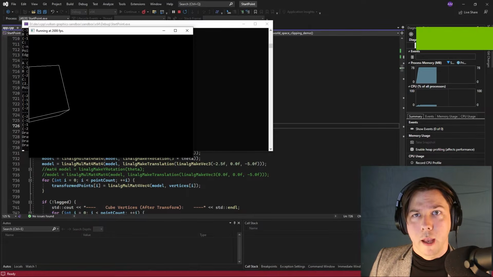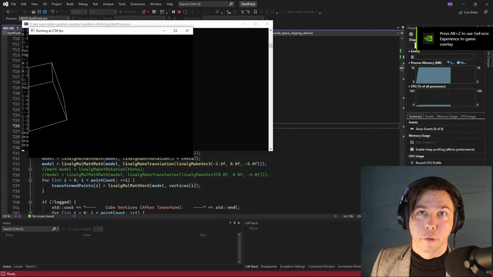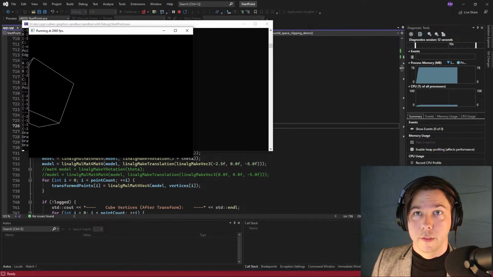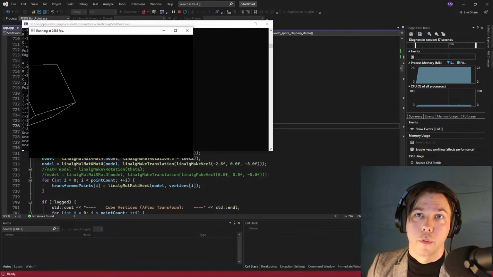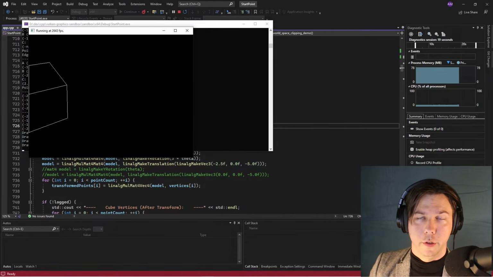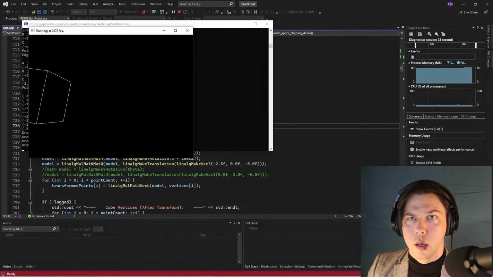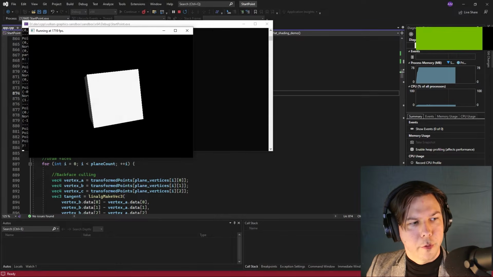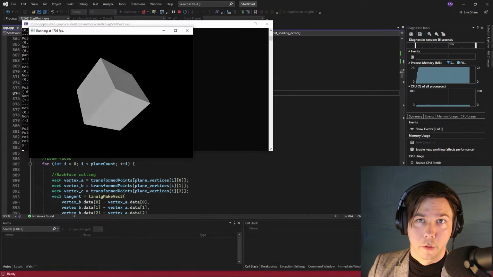Then we're going to look at view frustum culling, where we can define a view frustum and cull the cube against that, which will be really useful later on when we want to interpolate attributes such as color or texture coordinates along cube edges. Then we're going to have a look at shading the cube with just a solid color.